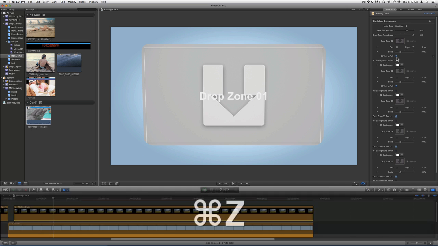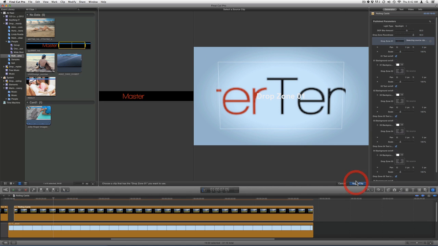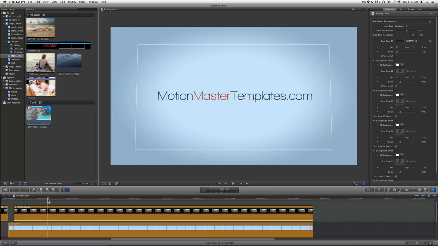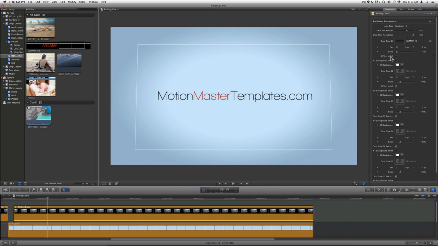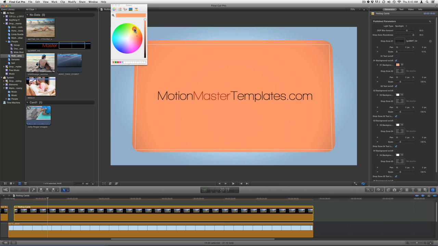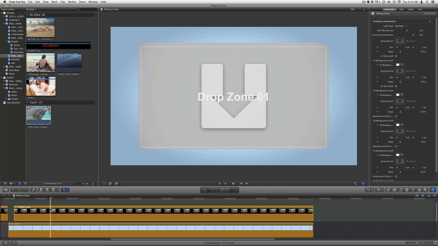You also have the ability to turn your text on or off. And you also have the ability to add a background color. So for example, if you add an image that has an alpha channel on it, you can have the image appear without a background, or if you want, you can turn the background on and then adjust the color. The choice is yours. Now I will click Ctrl Z to undo the last few steps. And those are the parameters.